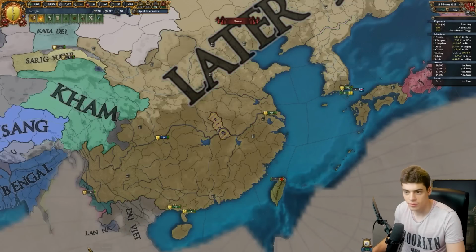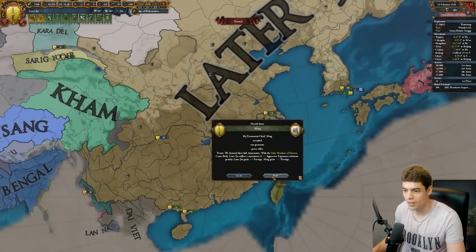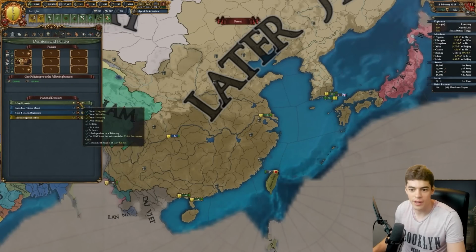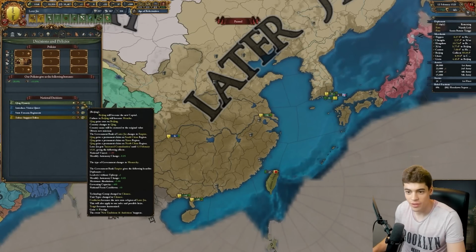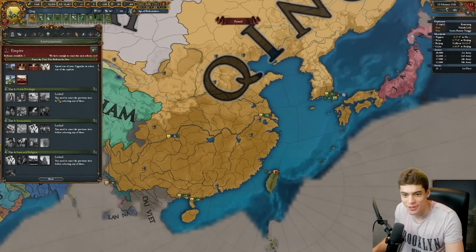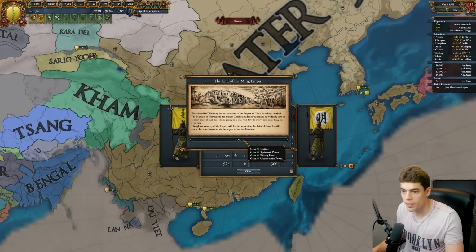Nomadic frontier. And they're gone. And we've destroyed the Ming Empire. The Mandate of Heaven is no more, enabling us to become the Qing. Bang. I think we broke the mission tree. Let me reload. I think I broke the game. Alright. End of the Ming Empire.